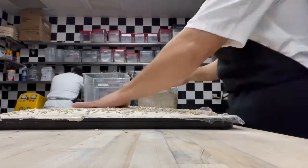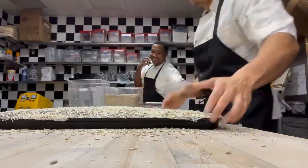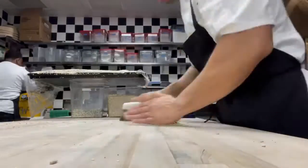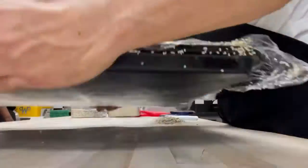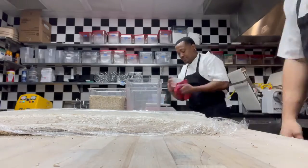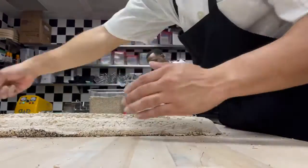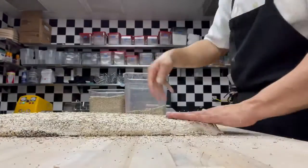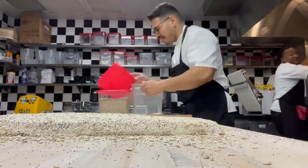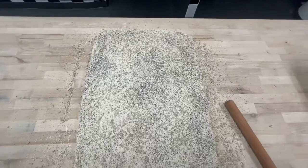And what I put on top is just sesame seeds mix and just sunflower seeds on top. And then I try to make it nice and even as possible. So you can see here, I'm gonna use a rolling pin and try to flatten it down. Pull more on the other side. It's a nice and even rectangle.